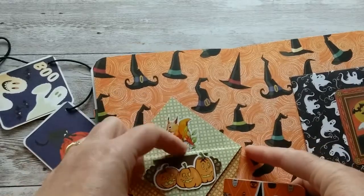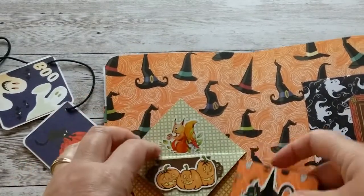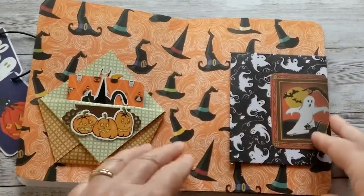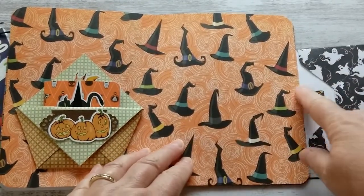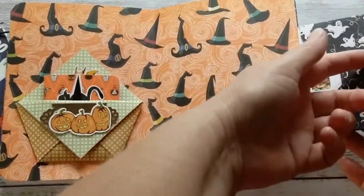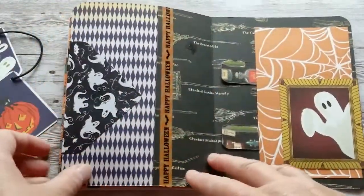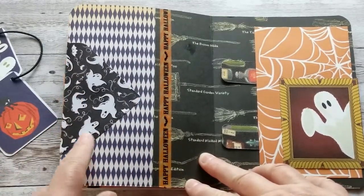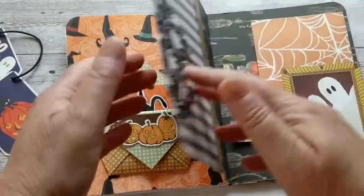This little envelope I share with you next time. It's very easy to fold from a 6 by 6 paper. And then I have another spot here. Then here in this envelope, that's what it is. It's an envelope. I'm going to put a little note for her. So here's the other side of the envelope. And I made the envelope with the papers from the pack and used my envelope maker.